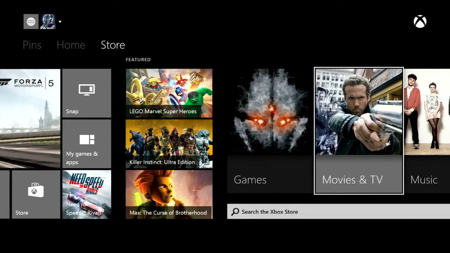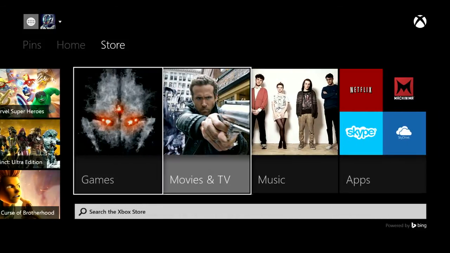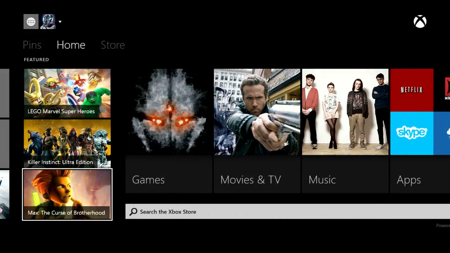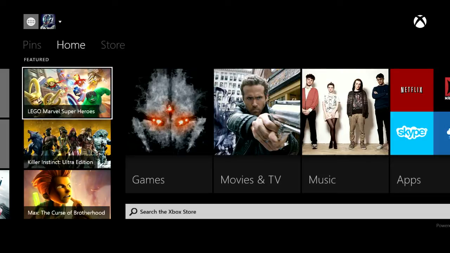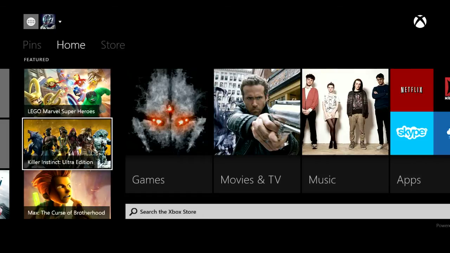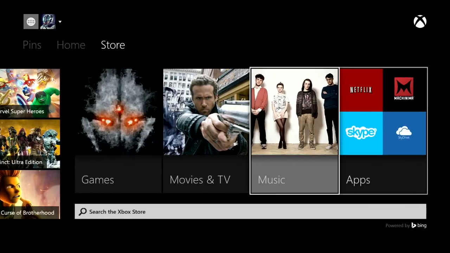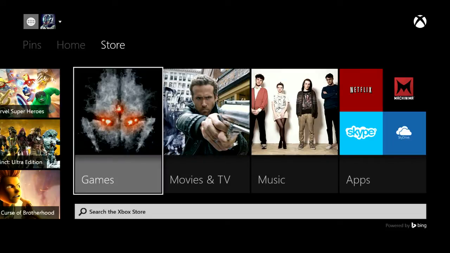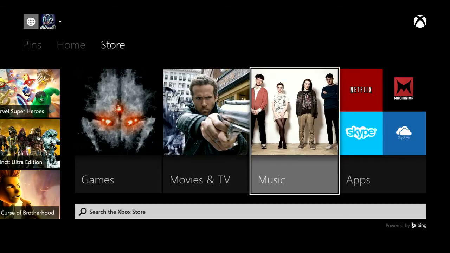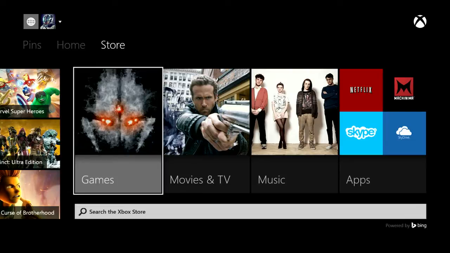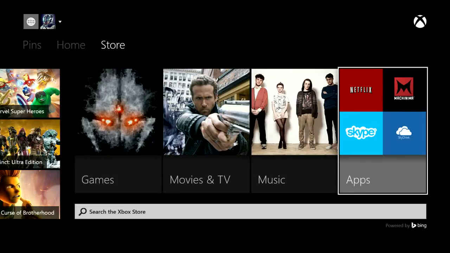The last thing on the dashboard would be the store, as you can see here. It does have a few ads here, featured content. 90% of it hasn't been relevant to me or anything like that. It's just literally been random ads for games that are on the content. This is the store. This is always the same. The thumbnails do change, but 90% of it is the same. Games, movies, TVs, music, and apps.